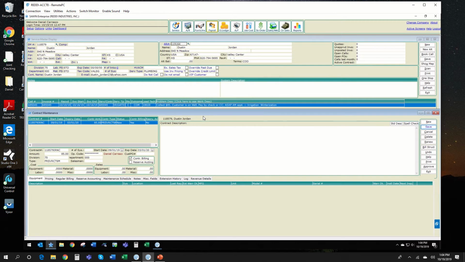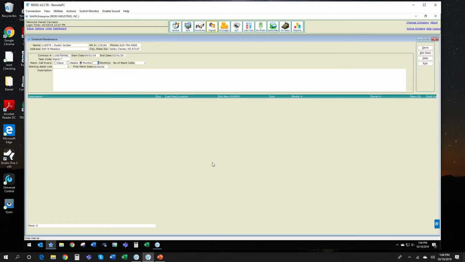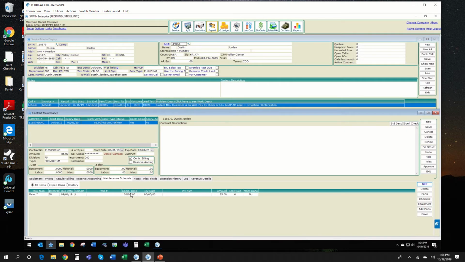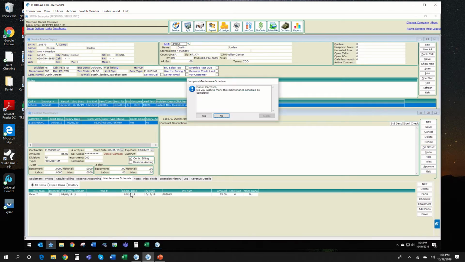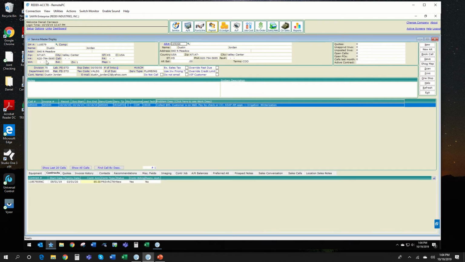So I'll save that, and then we'll just create the maintenance schedule. Every 6 months, one call, winterization 85. Okay, and then we can enter the completed date, tab, and yes, we want to mark it as complete, and then we'll save that.